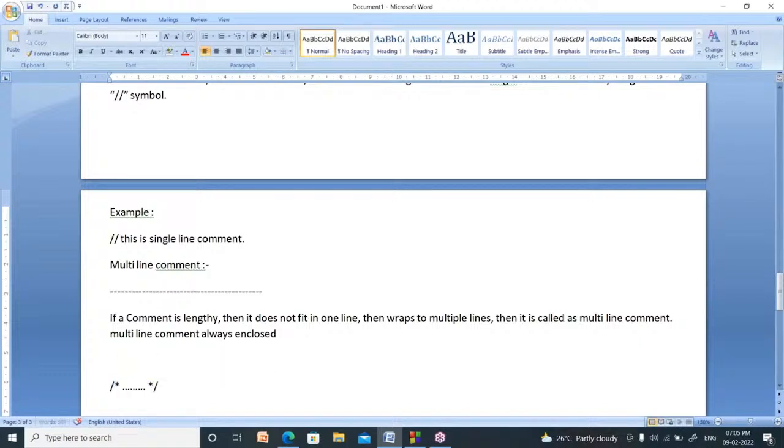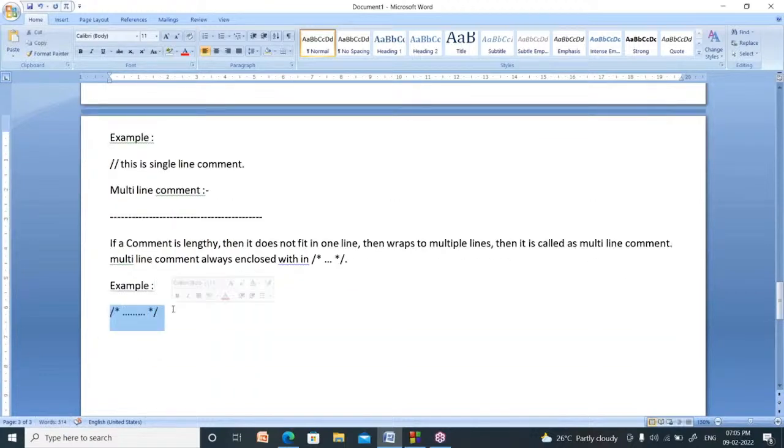So it is always enclosed within slash-star and star-slash. Now I am giving an example for this. Example for multi-line comment. How to start a multi-line comment? By using slash and star. Here you have to write the multi-line comment. This is an example of a multi-line comment.